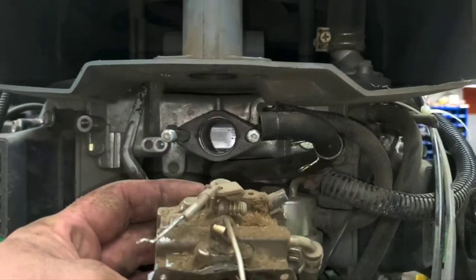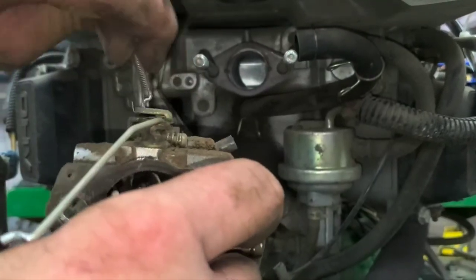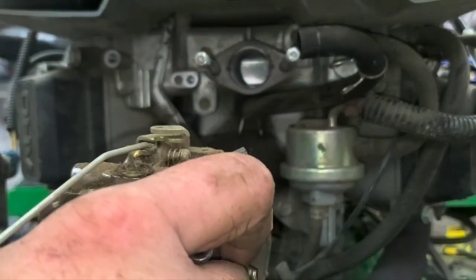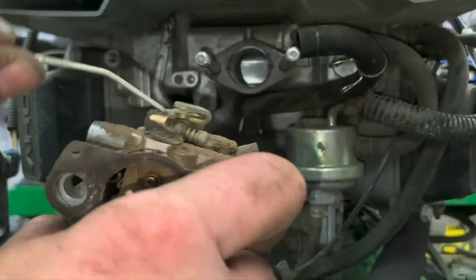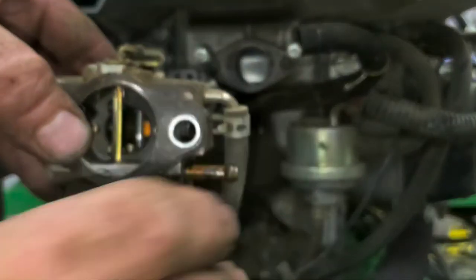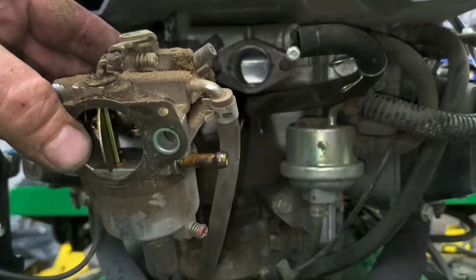All right. Now your carburetor is free. So you want to pay attention to how those linkages go back in there. What I usually do is just keep them to the same side they were. Straight up and out. And then get your spring out. And then I set them down in that same way on the table, so I know when they go back in there, that's how it goes. Same thing with this. It was out to the side. I know when I pick it back up, it goes this way to the right. So that's how I've got them set. We've got the carb all free here. I'll go ahead and get it set up and we'll get it taken apart, see what the inside looks like.